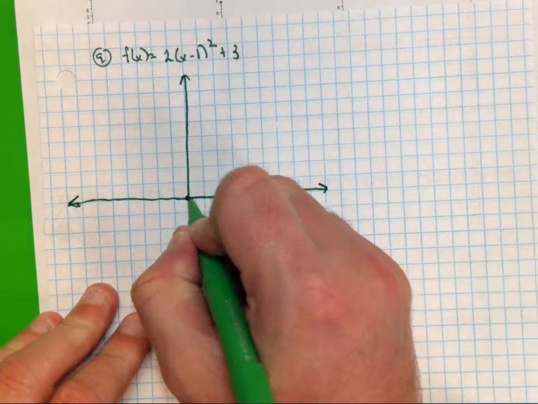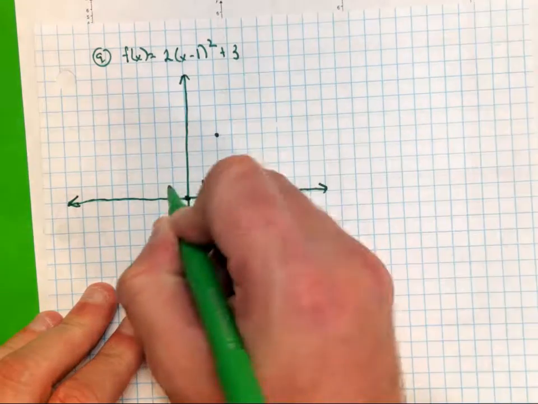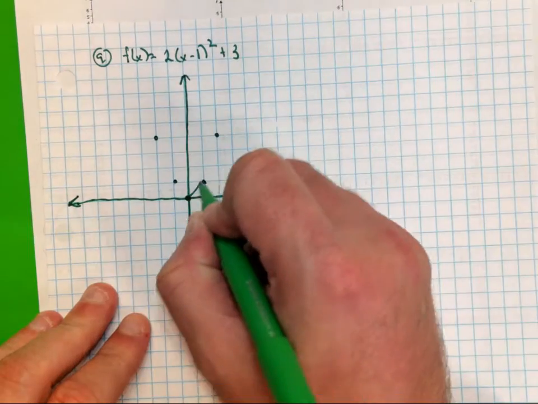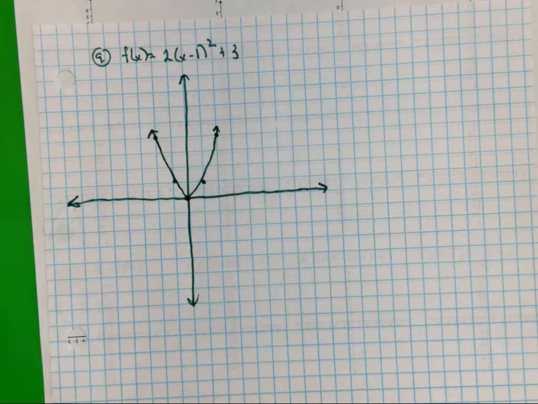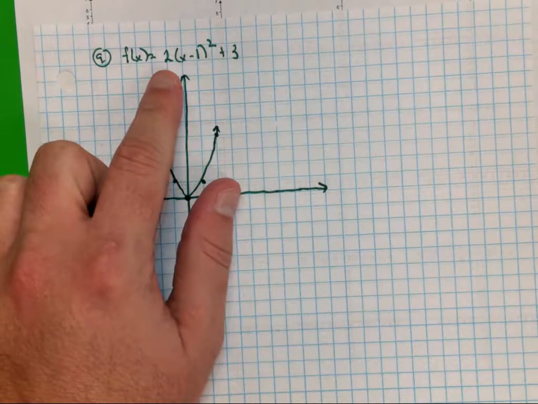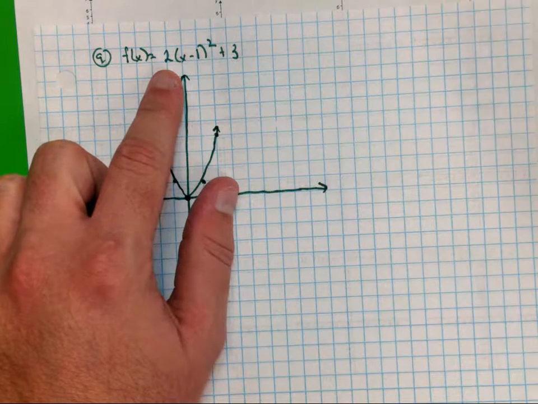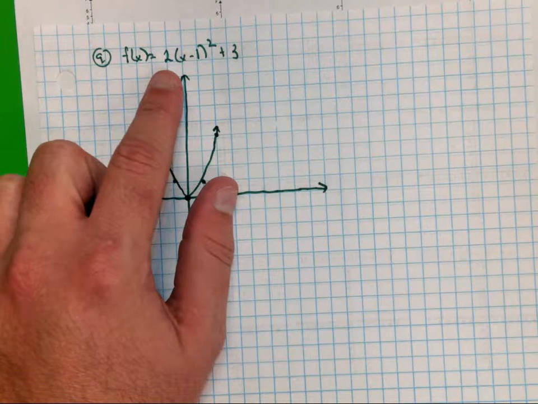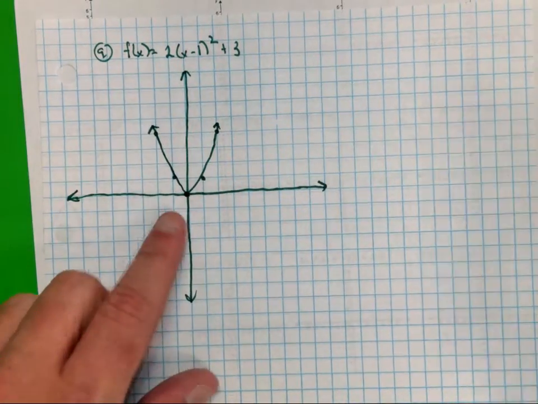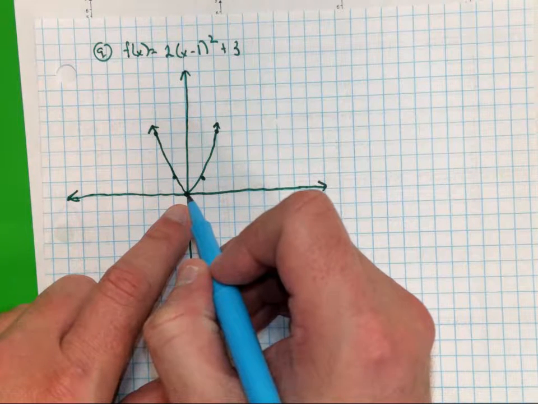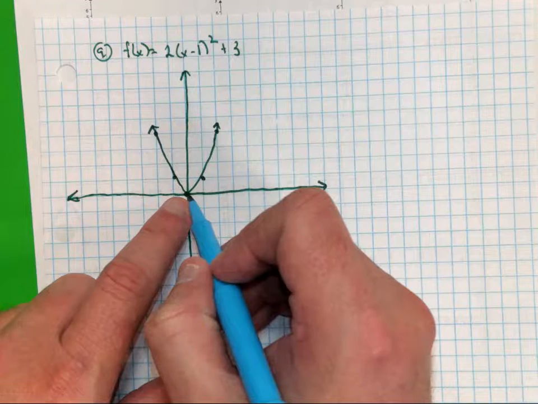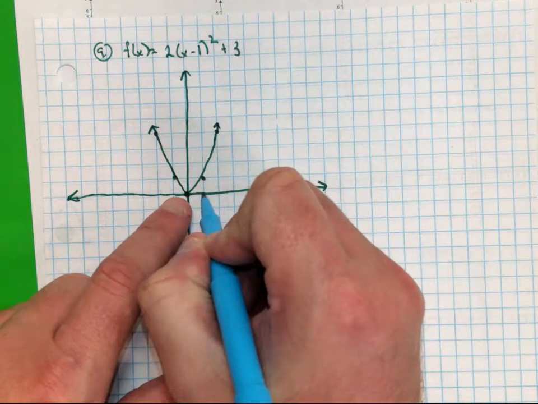All right, so I'm going to graph it. What impact does this 2 have on the parent function? Factor, vertically or horizontal, class? So you're going to multiply your y coordinates by what? 2. So if I start at 0, 0, and I multiply y coordinate by 2, I'm still at 0, 0, aren't I? Okay, now I'm going to move it right or left 1? Right 1 and then up how many?